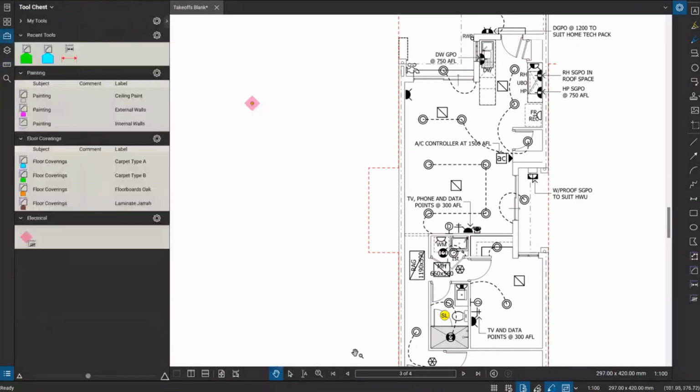Add to tool chest, electrical. So you'll see that this one is just the symbol rather than having all these details. These tool sets are in detail mode. When you create them, usually they go into symbol mode. If you go into detail, you can see more information about the tool, which is quite useful when you're trying to find what everything is. Obviously, the colors and the symbols, hard to determine what they are.